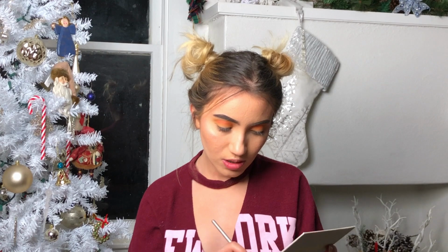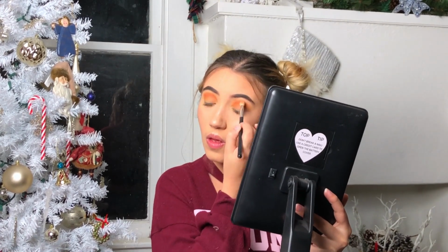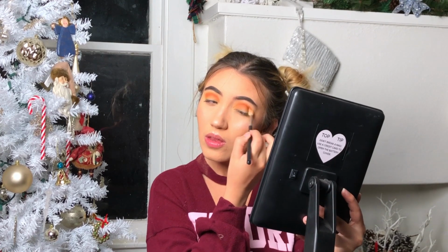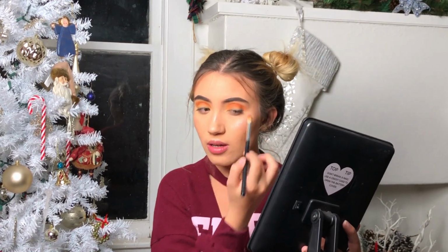I think I'm gonna try to do like maybe a wing. A wing with the yellow. Maybe, I don't know if I'm gonna get this to work. Okay. But it's kind of being patchy right here. I don't know if I have dry skin right there, or I'm just gonna try to carve that out.